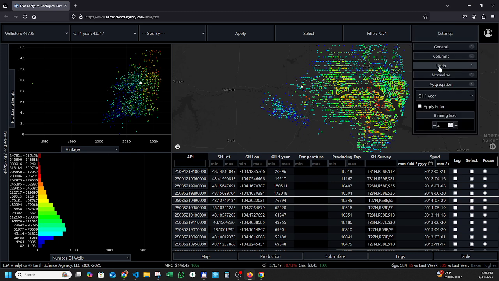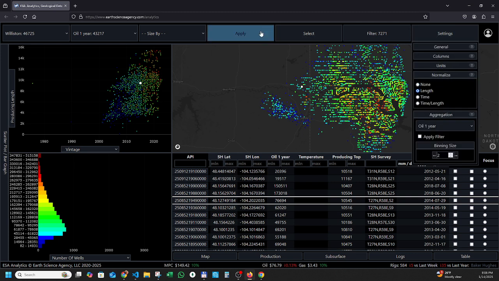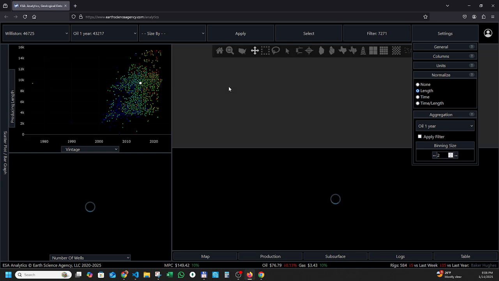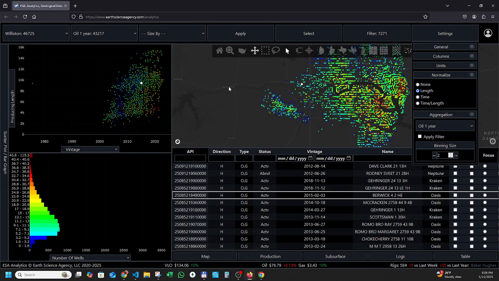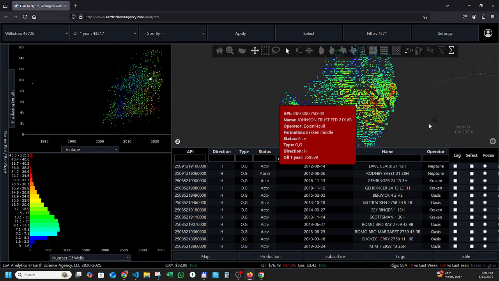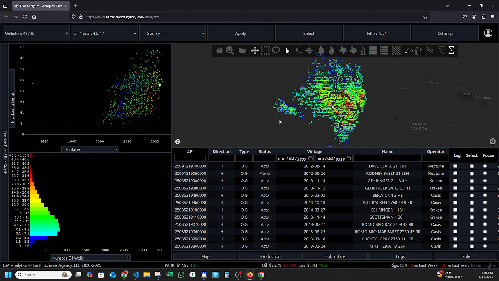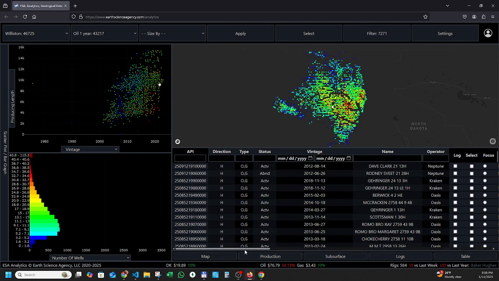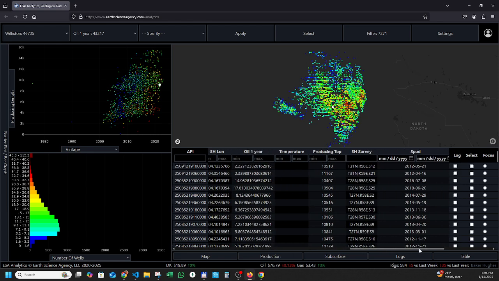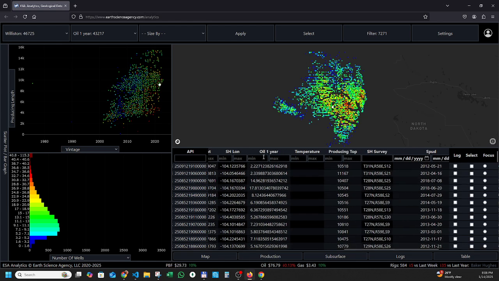And I would like to normalize by foot, because if I do that, it doesn't matter if I'm comparing to a well that was a 1 mile lateral or a 2 mile or a 3 mile lateral. I can do apples to apples with any length of well. So now I've normalized my oil 1 year data by length, so I've got oil per foot now. And really all I need is to know, well, what's my threshold? What is my oil per foot number, my magic number, where if I can produce more than this number, I will make my money back in 1 year.